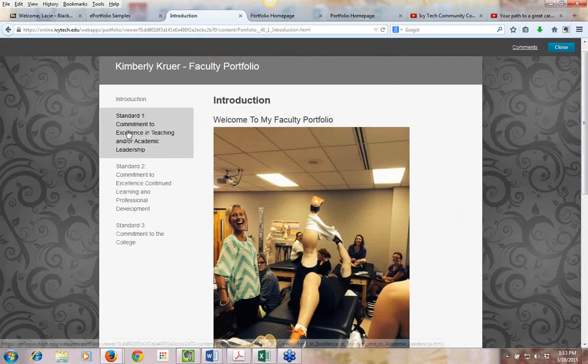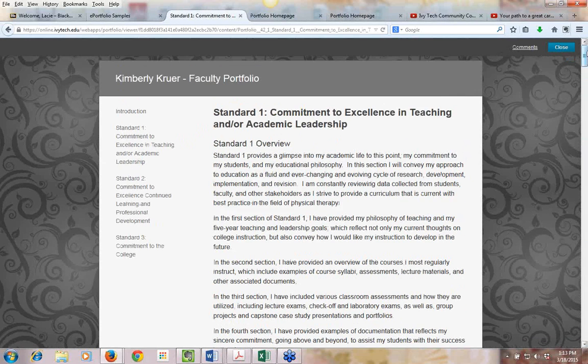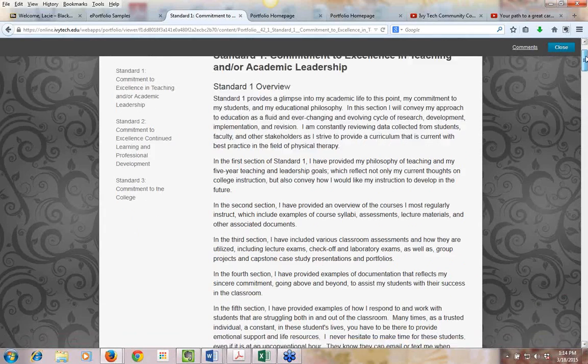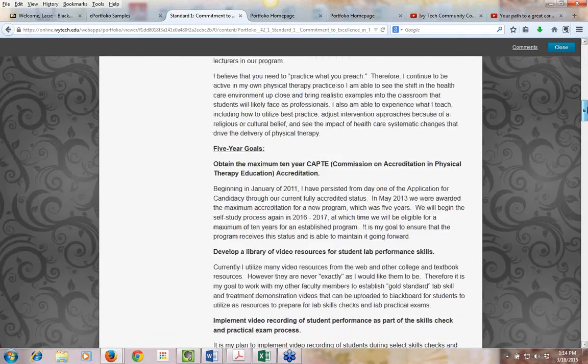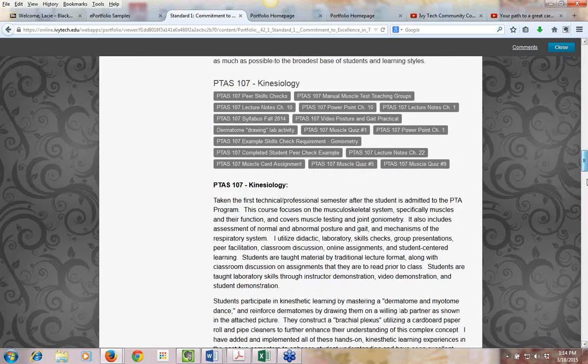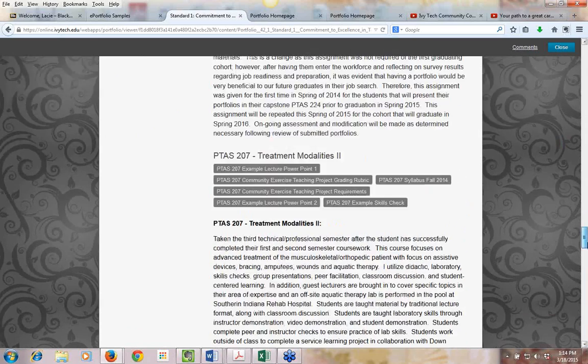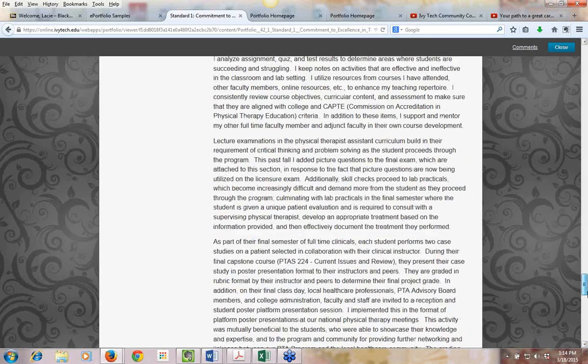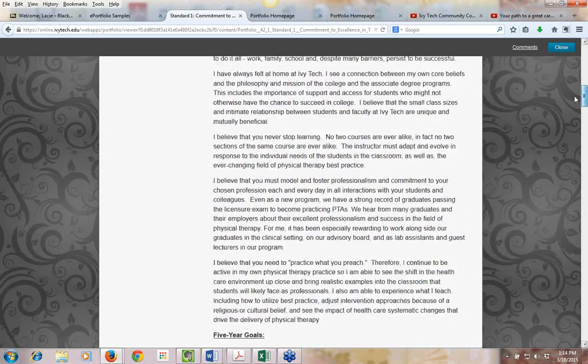Hers is organized by standard, and so we can look in here, and she talks about the standards and how she met those standards. And then down here, she's able to offer evidence by uploading documents to the portfolio that the selection committee is able to see. It's neat, it's all together in one place, and it's very easy for the committee to navigate.